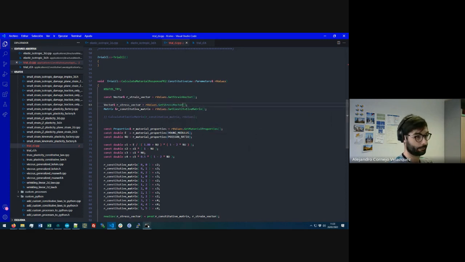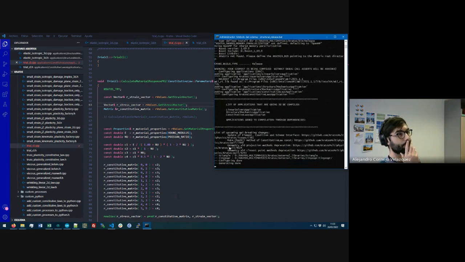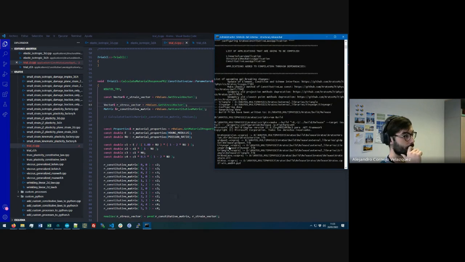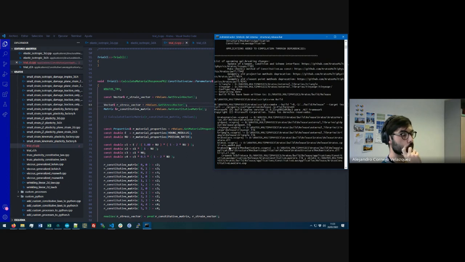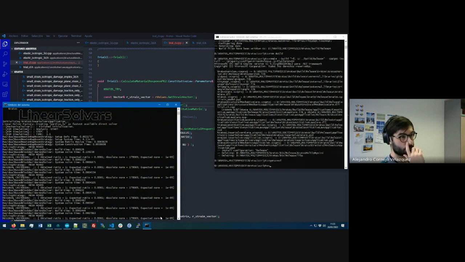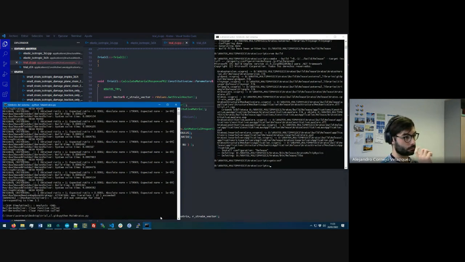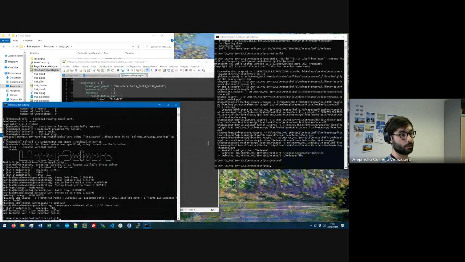Did you see my mistake? The autofill sometimes. I was modifying the stress. Now it's fine because it has computed effectively the stress and the constitutive.